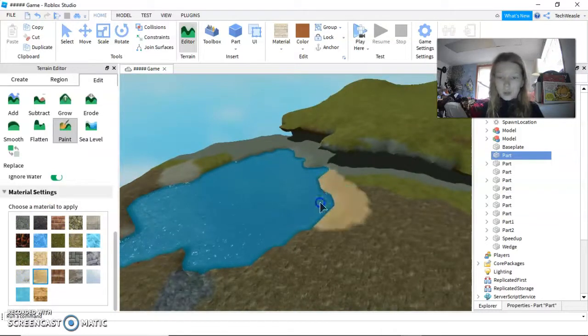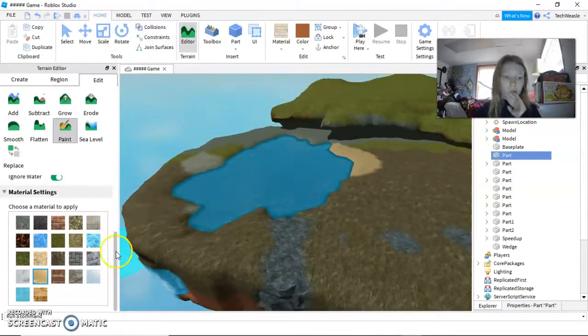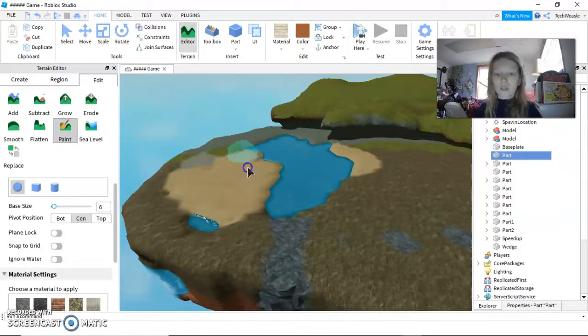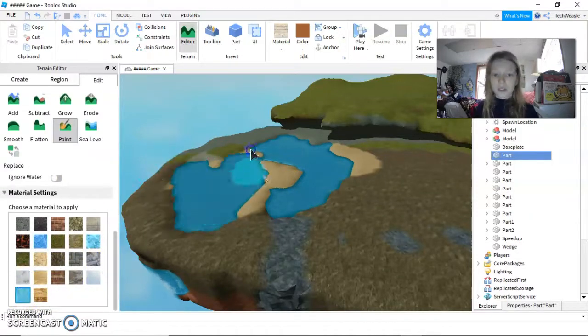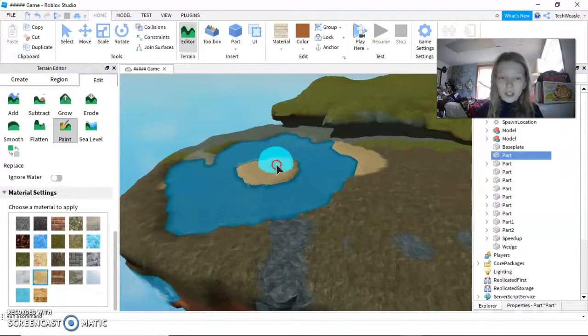Some things have special walkover sound effects. Oh yeah, and also you'll notice I can't paint back over the water. That's because it has ignore water on, so it's only painting the bottom. Turn off that, and bam, you can paint right over the water and add yourself a little island. Why don't we do that? We'll get some more water in there, and then we'll just make a sandy little island.